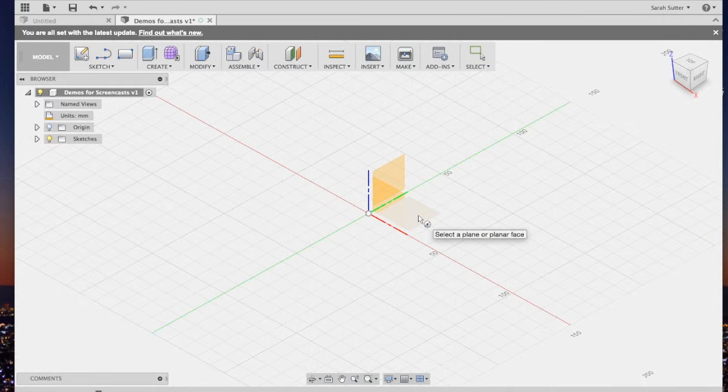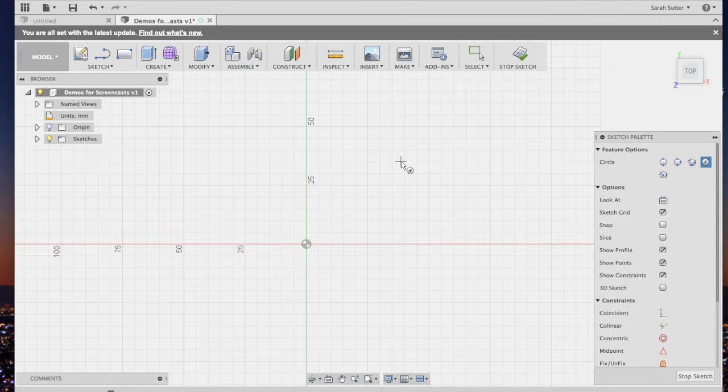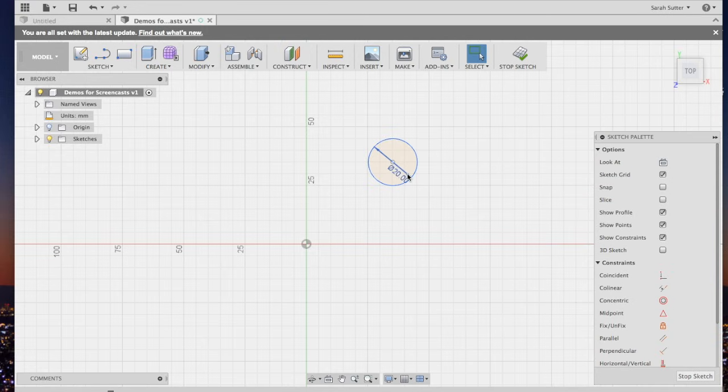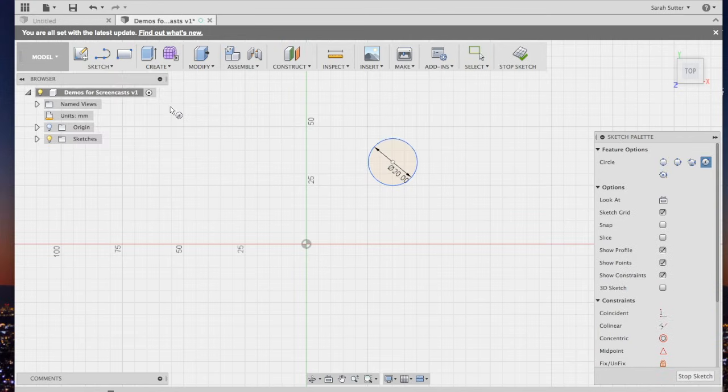I'm going to place my circle on my flat plane, what would be considered the bottom, the XY grid. I'm going to place the center of the circle and then specify a diameter. I'm just going to do a small one, 20 millimeters to start with. And then I'm going to need to make another one. Go back here, make another circle, center diameter circle. It doesn't need to be two of the same shape, but we're going to do it that way for now.